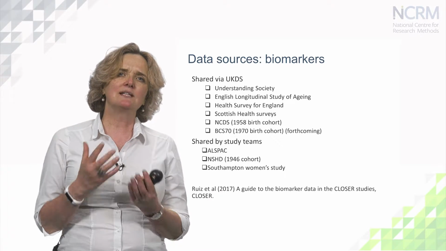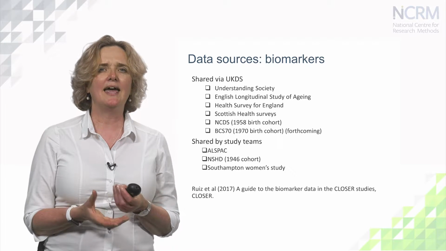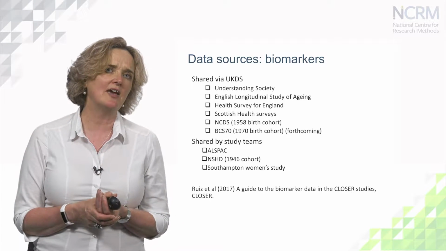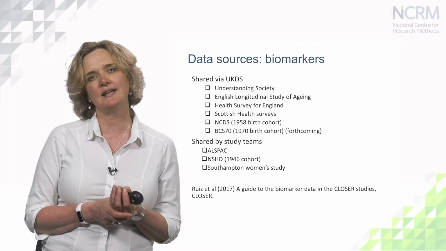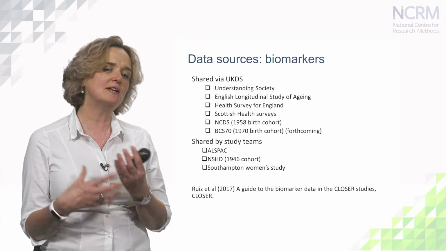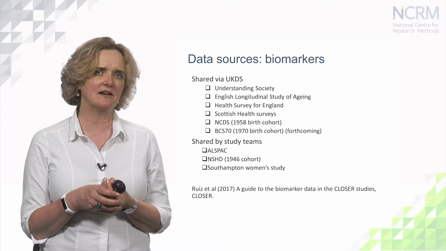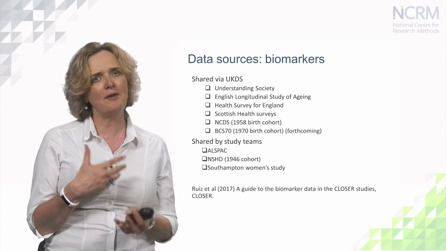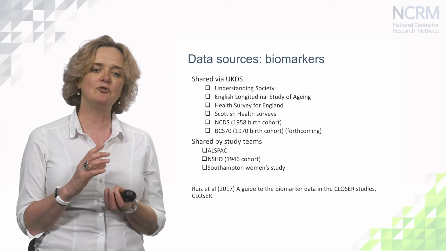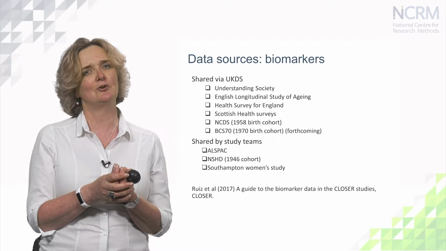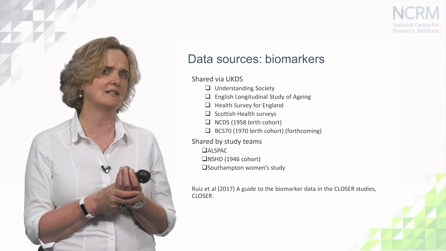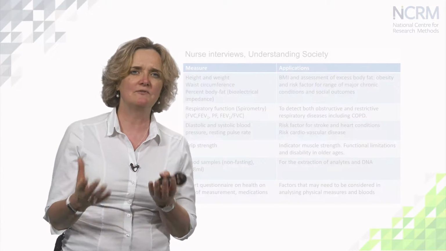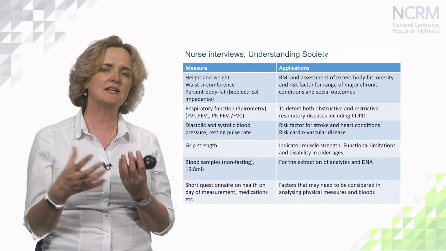So to give you an example of the sort of data that we might collect, in Understanding Society, the way we did it was we sent a nurse to everybody's house, and the nurse was there for about an hour and took a range of measures. That's traditionally how many of the studies have collected these kinds of data. Some bring people into a clinic, and one of the things we're all experimenting with a bit more now is thinking about new technologies. Could you use your smartphone to measure your pulse and tell us, rather than have to send a nurse to visit you and measure your blood pressure? But traditionally what we've done is a nurse interview. So the nurse takes a range of measures.